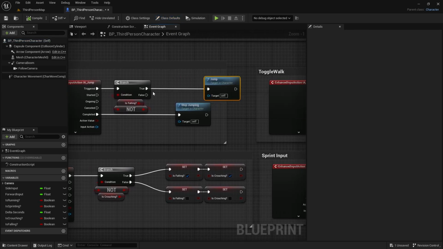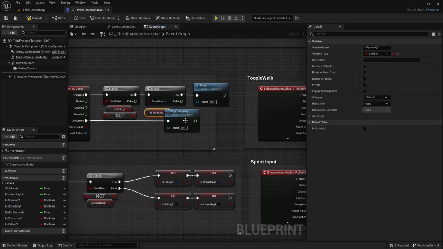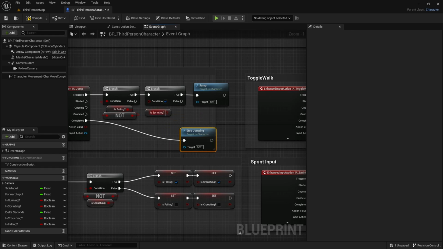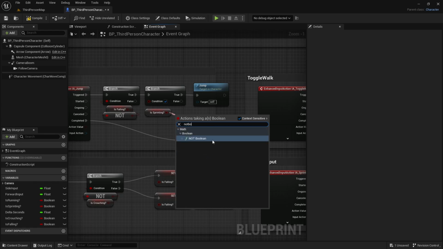Actually, here, we can do this real quick. We go ahead and add another branch. Drag off of that branch. Is sprinting. Let's move this jump out of the way. Do another not Boolean.